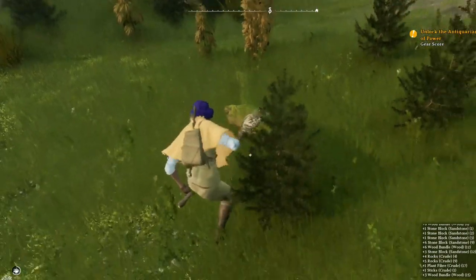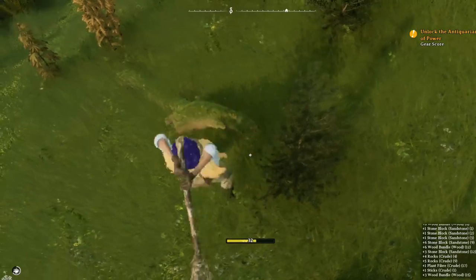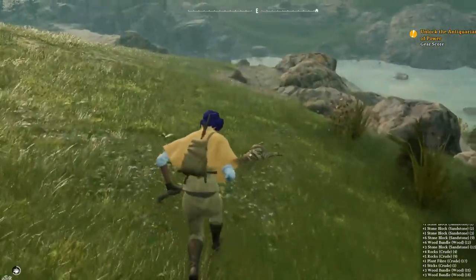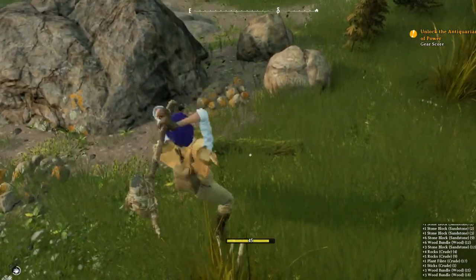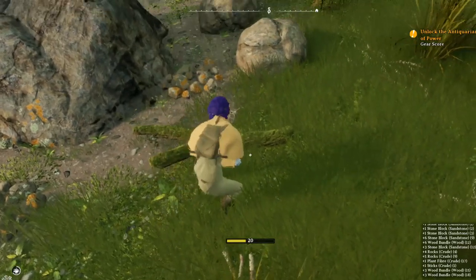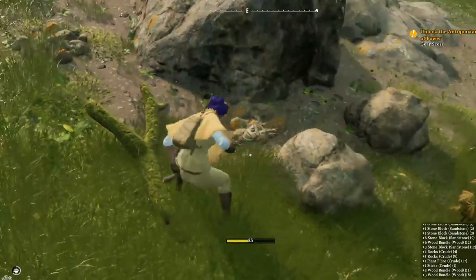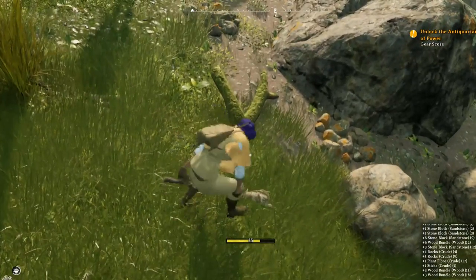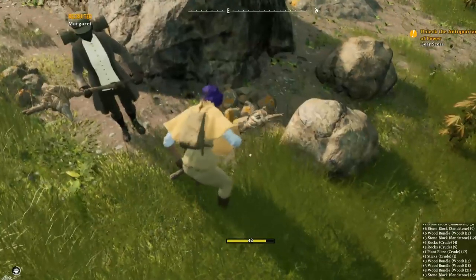Kinda getting the hang of this. There you go, hack at it. Hack at it. Now that I can carry more, twice as much. Okay, you gave me the axe. Oh jeez, this is a little clumsy trying to get this stuff off the ground. There we go. Sorry, Margaret. Wasn't trying to hurt you.